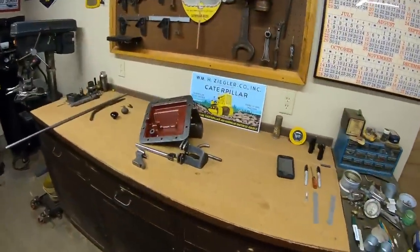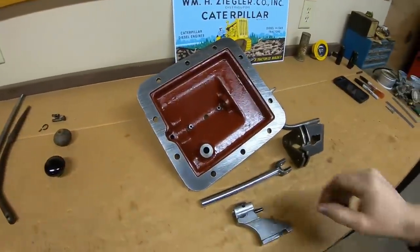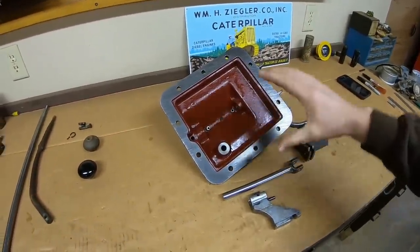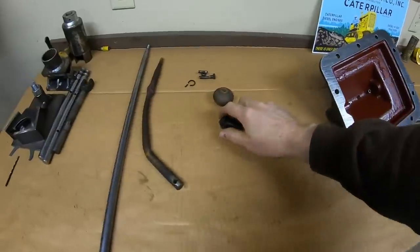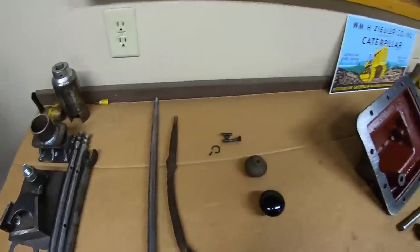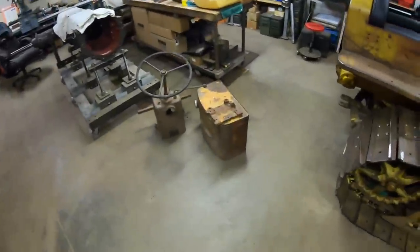Well, everyone, I'm going to call it an episode. I didn't get as far today as I had hoped, but I'm also at a really good point to break away. By tomorrow morning, this will all be dry. I can rest easy tonight knowing I've got the majority of the fabrication done for the top cover mechanism. Just minutes ago, the new knob showed up for the new shifter that we've got a good start on. And by tomorrow, our props will be warm enough to touch.